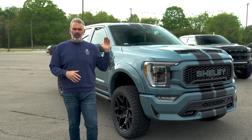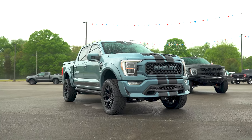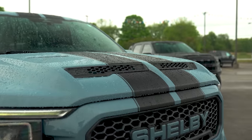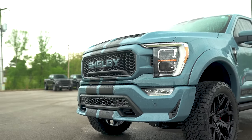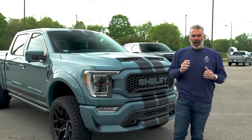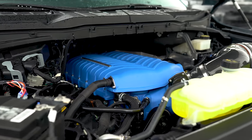So we've got the 2023 Shelby F-150 off-road in Area 51, black stripes, black wheel, full replacement front steel hood with dual intake ram air functional components, honeycomb inserts, and extra hood vents for enhanced cooling. You get a 775 horsepower rating from the 5.0 liter V8 engine with a 3.0 Whipple supercharger. This thing is dynamite.